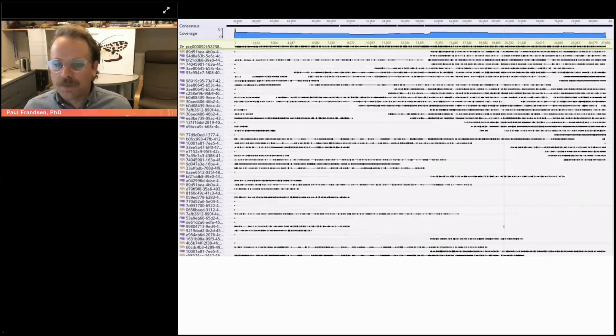And anywhere you see a black line within a read, that is a mismatch. And so you'll notice there are many mismatches of the reads compared to the consensus. And so we were unable to resolve this region. Even though we got assembly, we were unable to find exactly where the gene started and stopped, and we were unable to reconstruct that repetitive region.